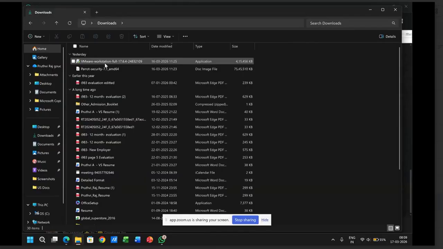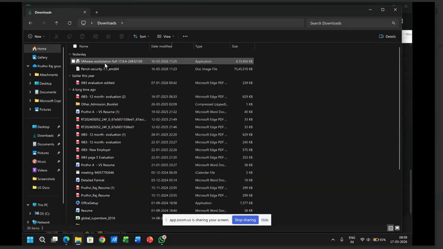In a single laptop, we need to have multiple operating systems. At the same time, Windows 10, your parent operating system, should be live, and also you should be installing multiple operating systems like Windows 11 or Windows 7 or Kali Linux or Parrot OS or MacBook, anything, any ISO file.